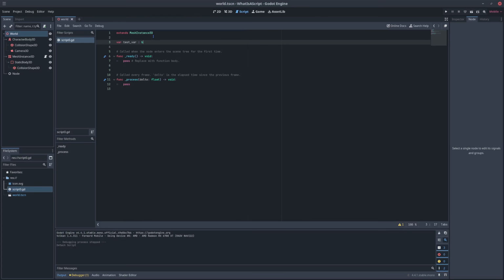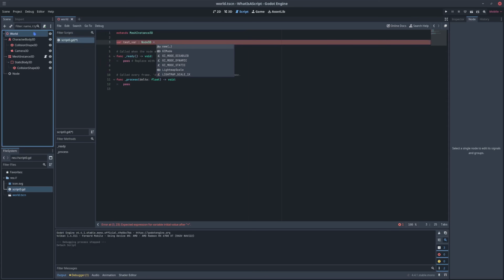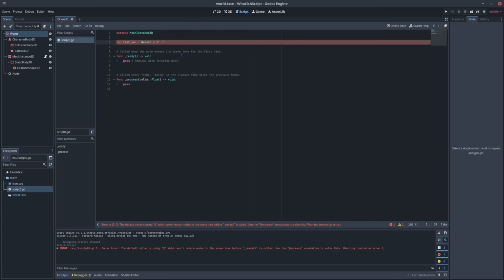Now, if we go back to a Node3D, let's say we wanted to set this to Node3D. What we could do is add an equals, and we could take something like our world and drop that in as our Node3D. You will notice, however, that we do end up with an error. This is because by default, we can't actually set specific things within the world or within the scene this way in a variable.